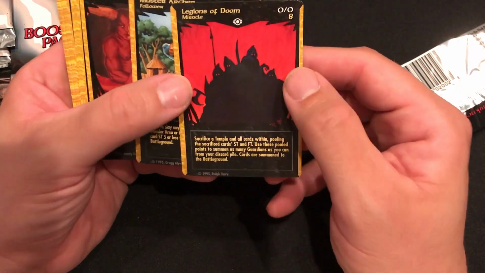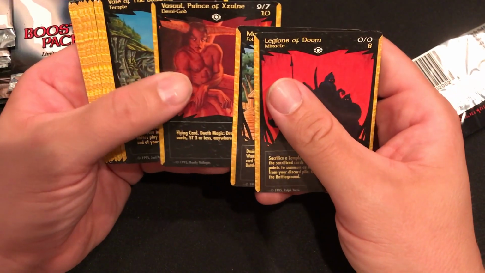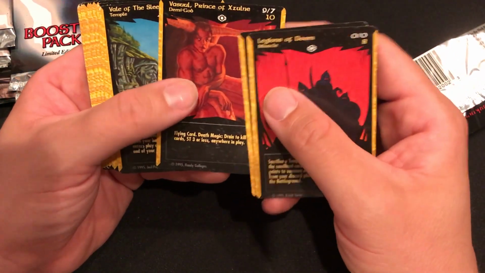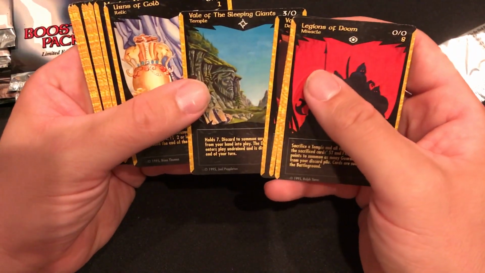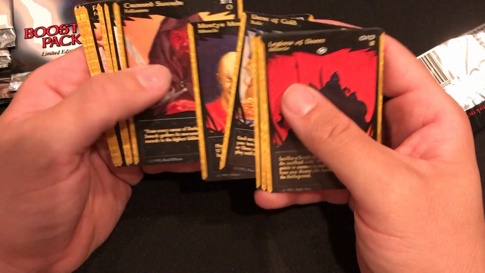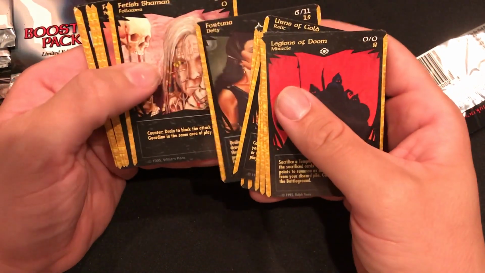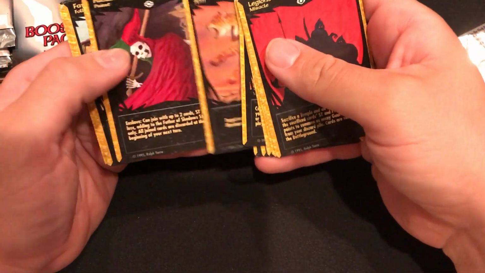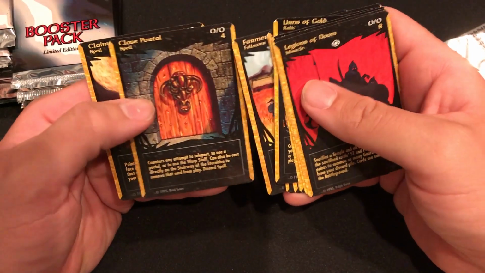We got Legions of Doom. The Miracle, Master Archer, Vasul, the Princess of Zul. We found his dad, Necros, in the starter deck that we opened. So there's some commons, Cloud Spirit, Fortuna is a deity, Fetish Shaman. I remember using Fetish Shamans in my deck way back when. Father of Shadows, Farmer, and then here's our rares.